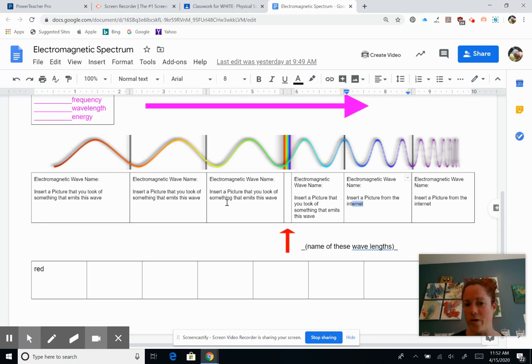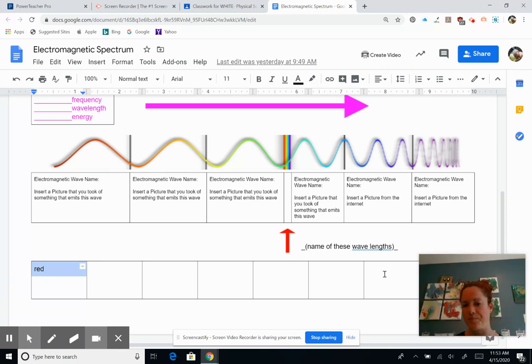The other ones, you are going to find something either in your house or outside that would emit or make that wavelength. This one right here in the middle is really small, so I brought this down, but basically you can see that it is a rainbow. Rainbows have a special name. You're going to put the name right here, what type of wavelength they are, and I already typed in red for you, so it's going to start with the color red. You guys should know by now the colors of the rainbow. You can either type the names in, or you can make the whole box that color, or you can make the words of the name that color, whatever you want.